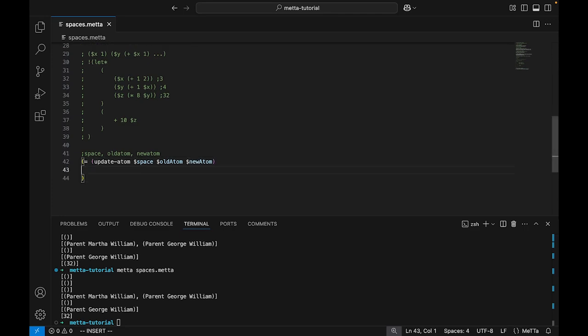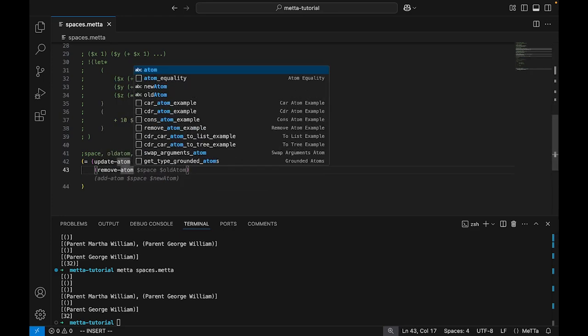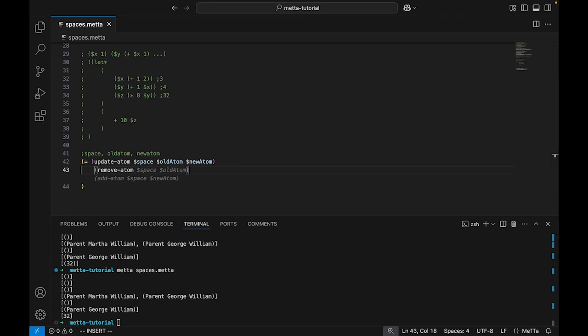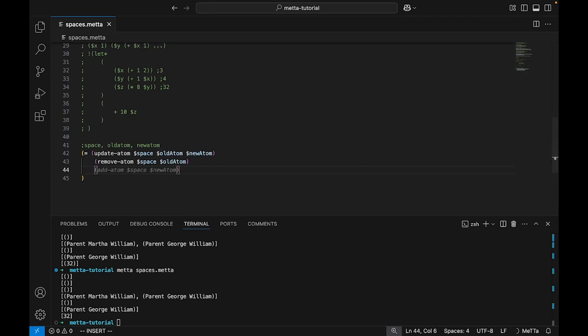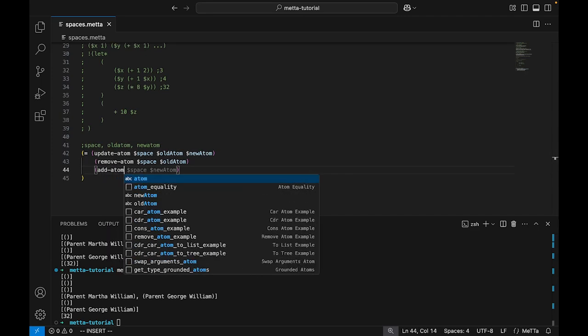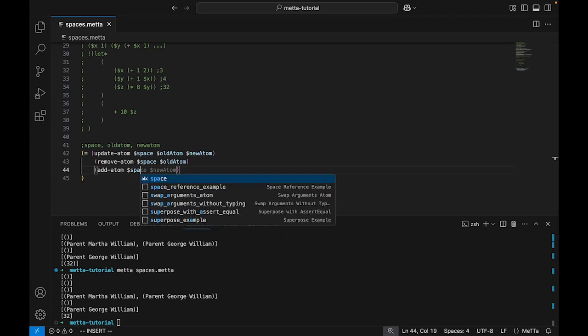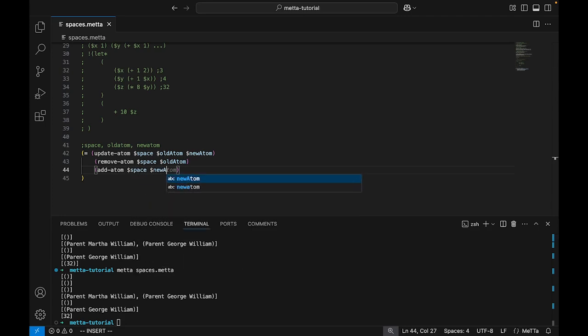Now, like I've said earlier, all I need to do is first remove the old one and then add the new instance of the atom. So we need to pass the space first and the old atom to remove atom, and the next one is going to be add atom, space and new atom.